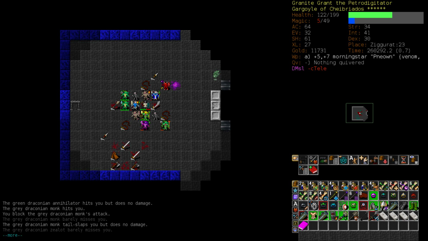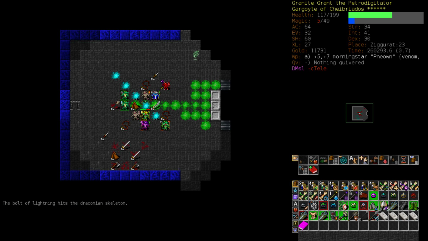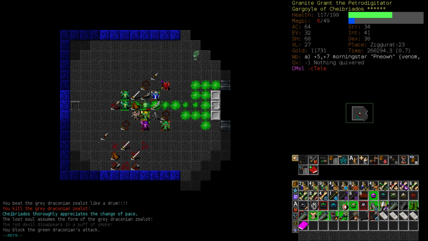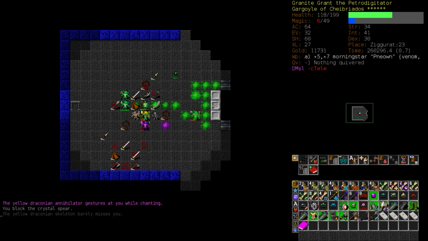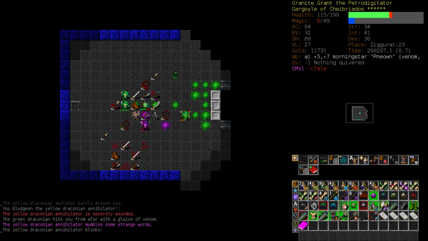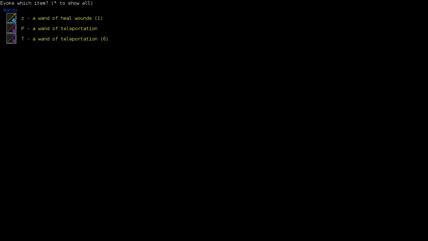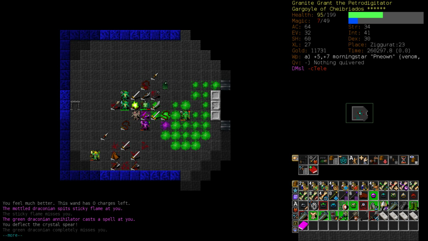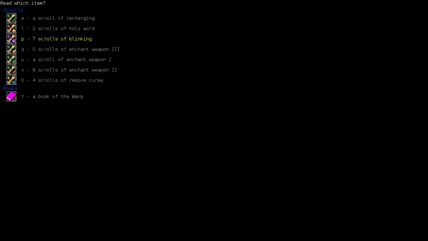Trying to spread out venom. Every once in a while, the venom brand on this mace is just really good. Most of the time, it's not doing anything for us, but every once in a while, such as right now, it's actually pretty stellar. Yeah, we just deflected another crystal spear there.